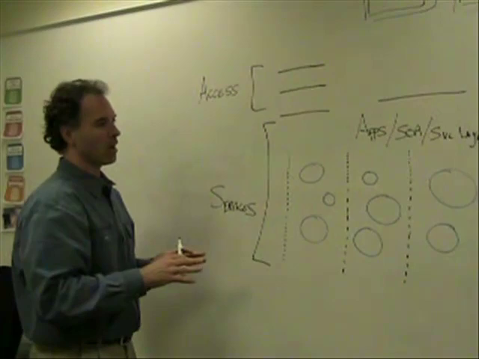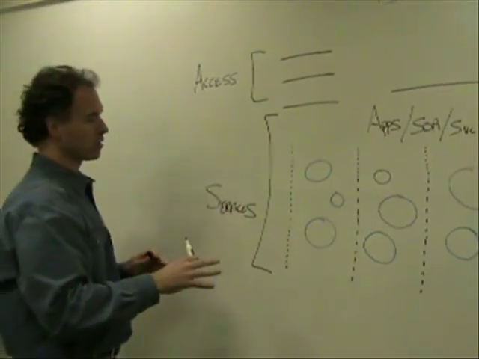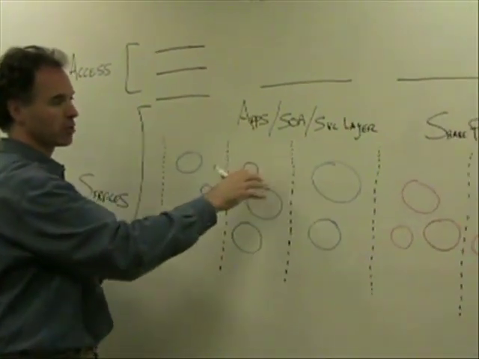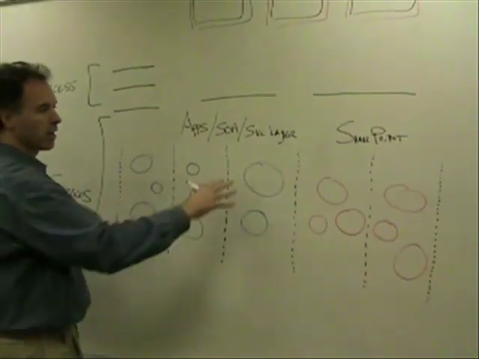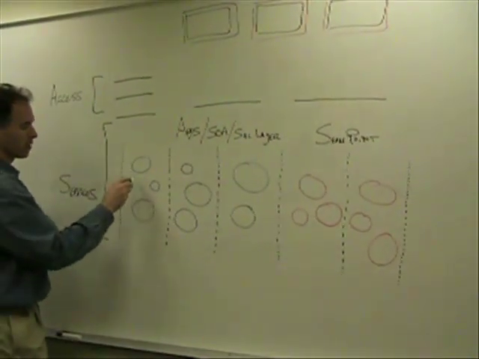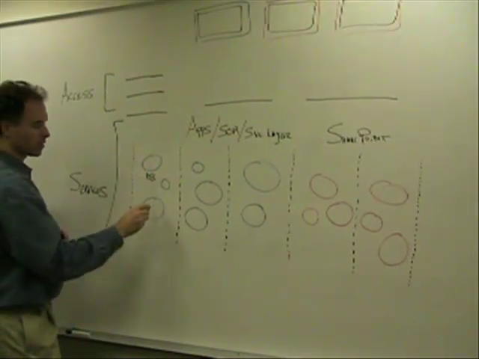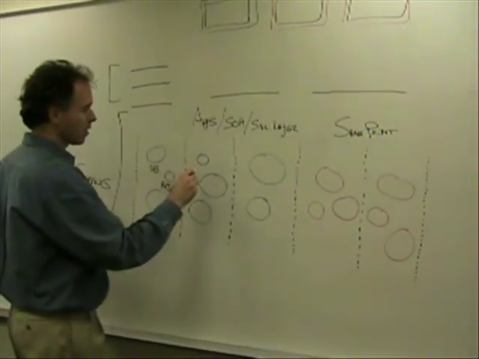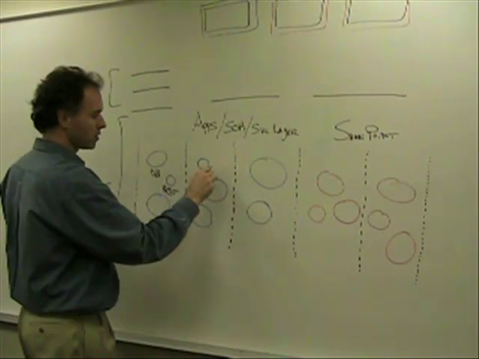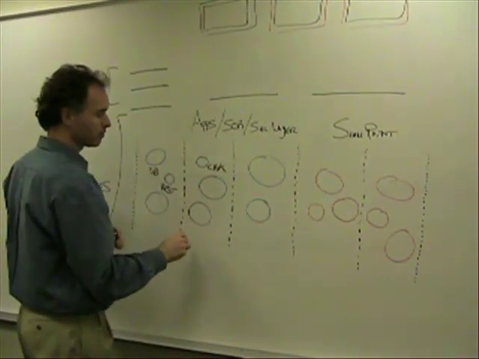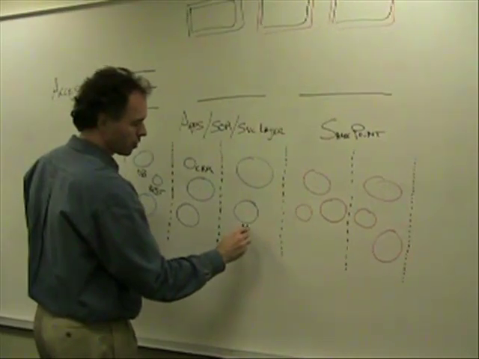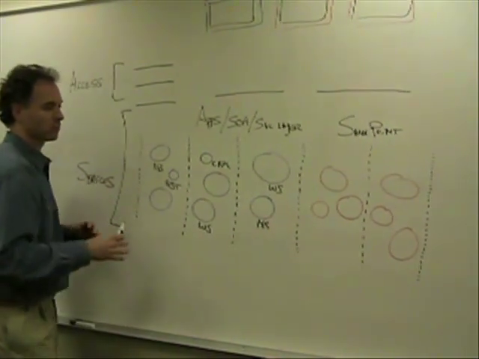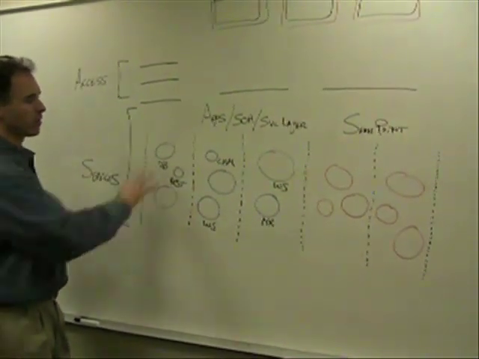To start with, I wanted to look at the bigger picture here. In any organization, we're likely to have some sort of services layer. Outside of SharePoint, that might be composed of our applications, some elements of our SOA, and just other services that we might have. So we might have information coming from a database, from a REST service such as XML or HTTP, a CRM system that exposes some information, something from HR, other web services that exist in the organization, we might have directory services. We've got this services layer.